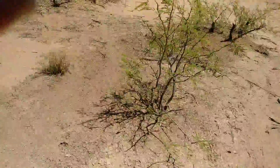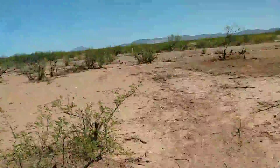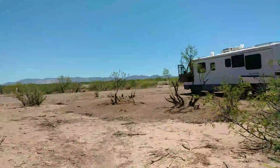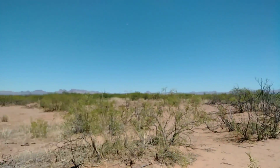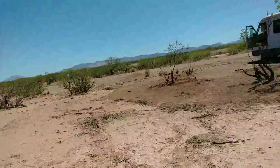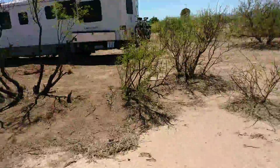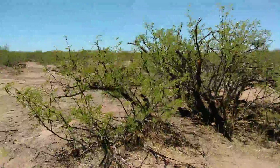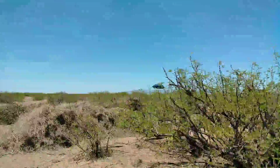And probably next year we'll decide which ones we actually want to keep. Working on that one. Haven't really started doing much on this one except getting the dead stuff off. I am walking close to the line. It's around here somewhere. Unless it broke. Here's some we did right next to the RV. Some we haven't quite got to yet. But we're trying to trim them up and see what they'll look like as little trees.